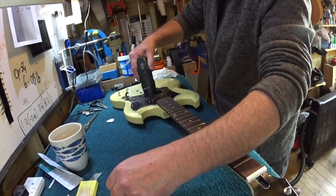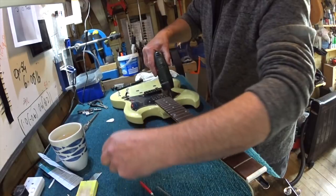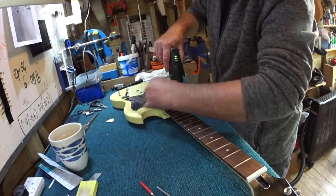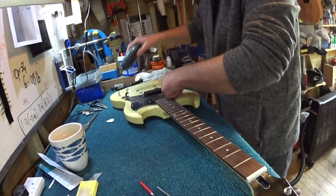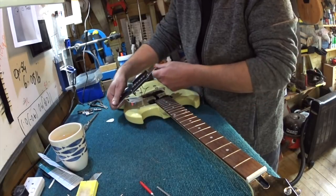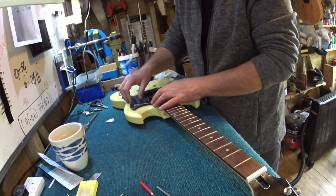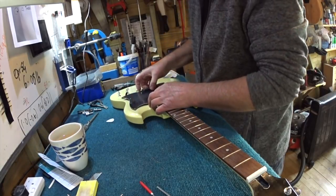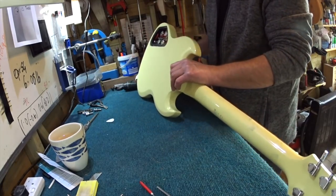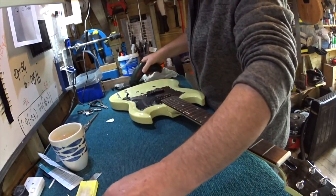Now I'm not sure if my soldering iron is going to work. It was a bit funny the other day, but we shall see. Okay, so this should give us a plate just to lift out. It's got, whatever the word might be that we're looking for, shielded cavities. So I should perhaps have left one screw in. One screw in, yeah, let's just do that a minute while I'm here, because I don't want it dropping out.